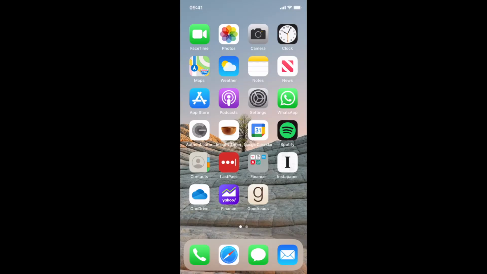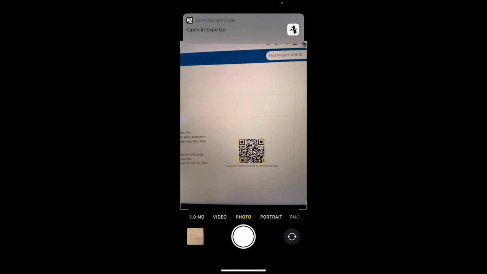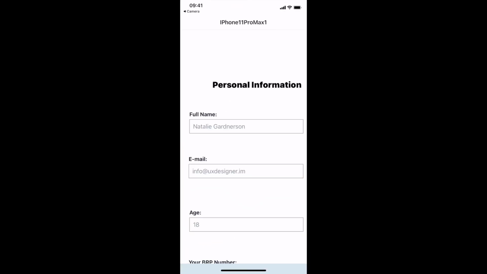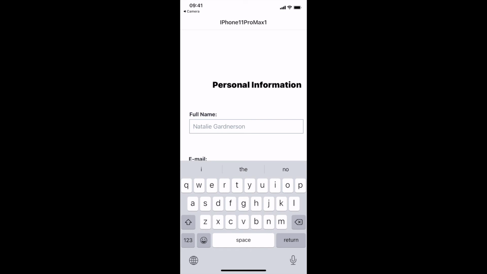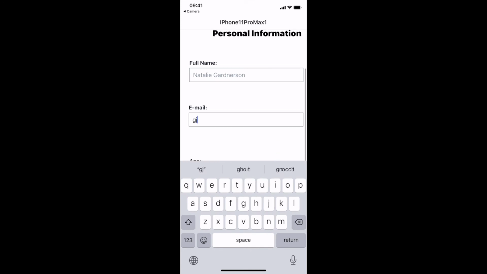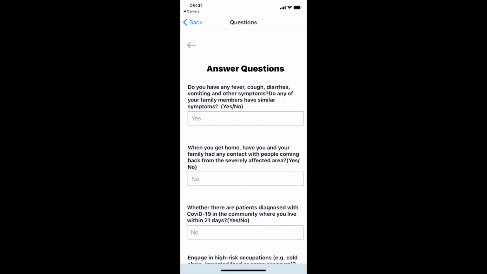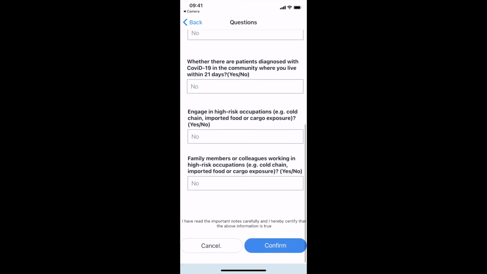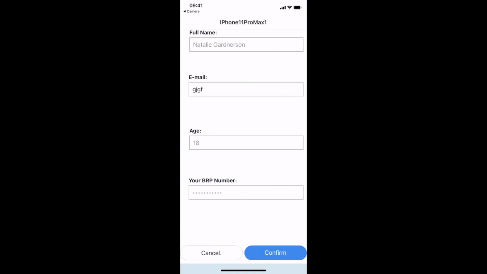And this is what I'll be doing right now. I open up my phone, the camera, and scan the QR code. A notification pops up and I click on the notification. I'm redirected to the Expo app, and as I can see, this is the design that I created with native input fields that I can use, and also with buttons that navigate me across pages. Note that this is just the front end, so there's no backend, no database, no data gets stored. It just creates a template front end that you can use and expand on.